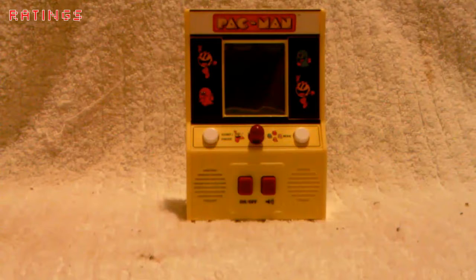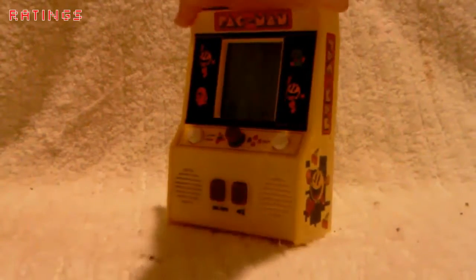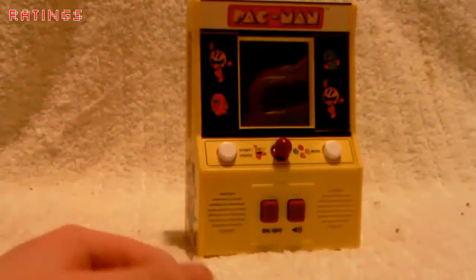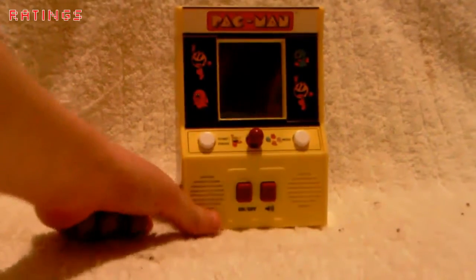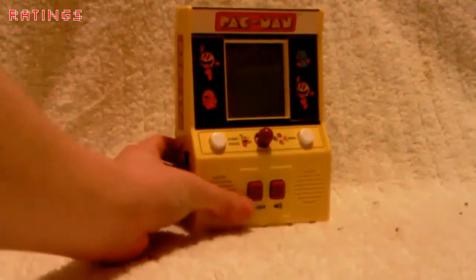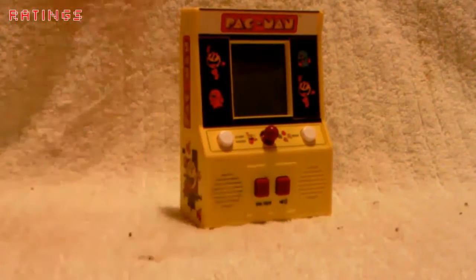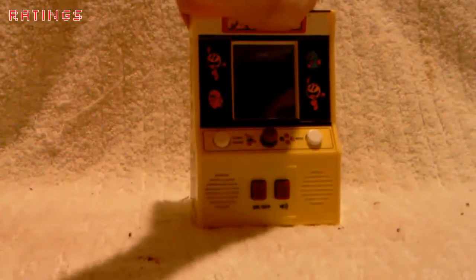Again, I'm very lucky to have gotten mine. I'm very lucky to have found this, because I never would have found something like this in Canada. I almost guarantee it. And it's definitely super cool. It really brings Pac-Man back to life. It takes something really old and slightly forgotten and makes it brand new and fresh again. And I really like that about it. And I also give it points for being a little bit original. So, definitely a 9 out of 10 for this. Purchase it if you see it. It is worth every cent.